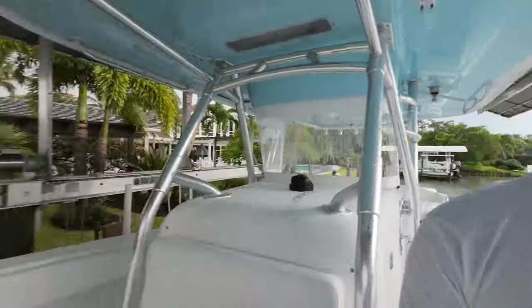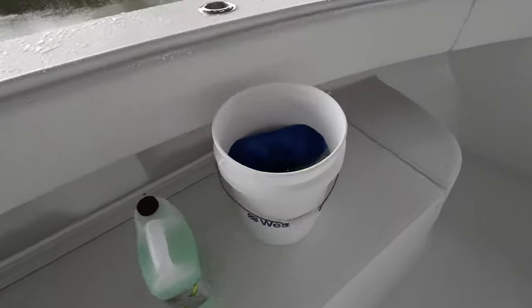The next thing you need is pretty simple — a bucket. Any bucket will do. I have a standard West Marine bucket here. Personally, my choice of bucket is the Yeti bucket. It's one of the few Yeti products I honestly think is worth the money. It's heavy enough where you can leave it on the deck and it won't fly away at 40 knots. It's got rubber feet so it won't mark up the deck. It's a little insulated so you can hold ice in it. It's $50, which is a lot for a bucket, but in the grand scheme of the boating world, it's not that much.